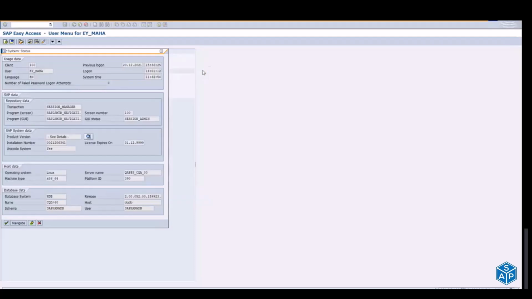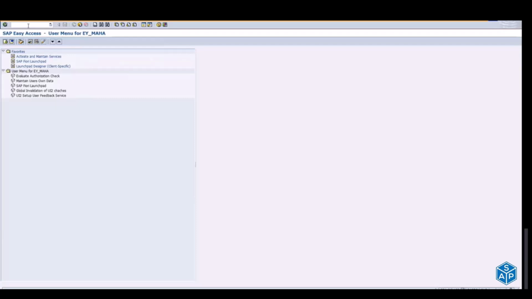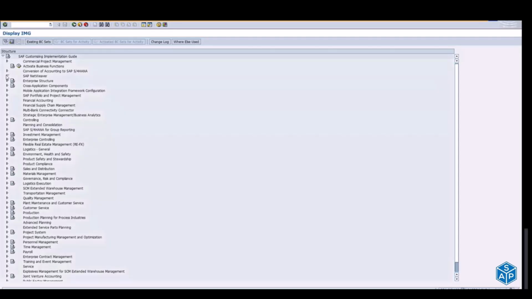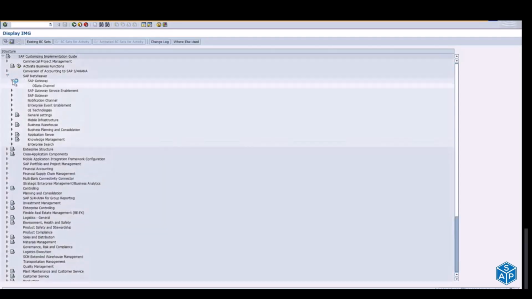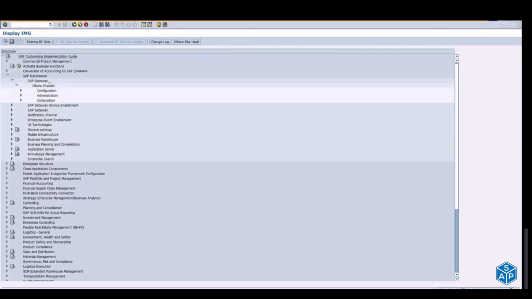Now, once our system is set, with the embedded approach, what we will do is first set up locally in SPRO. We'll go to the SPRO path, then SAP Reference IMG and SAP Network Gateway. Again in SAP Gateway, here you can see OData Channel. Whatever Fiori components, Fiori activation, Fiori-related information, everything will be under SAP Network Gateway, OData Channel, Configuration and Administration. These two play a very key role in any Fiori job.